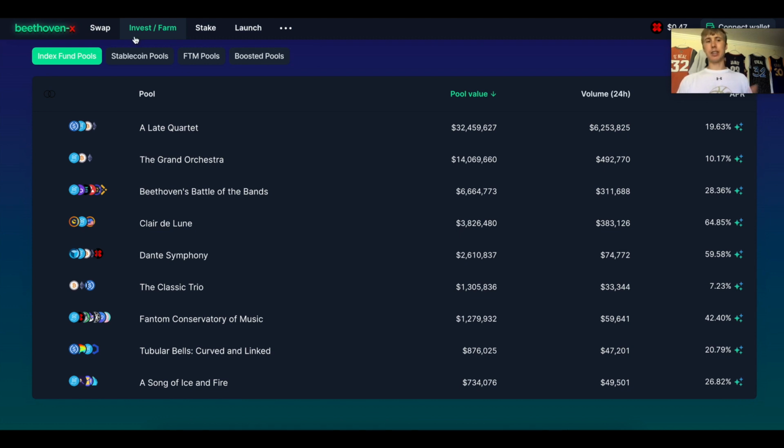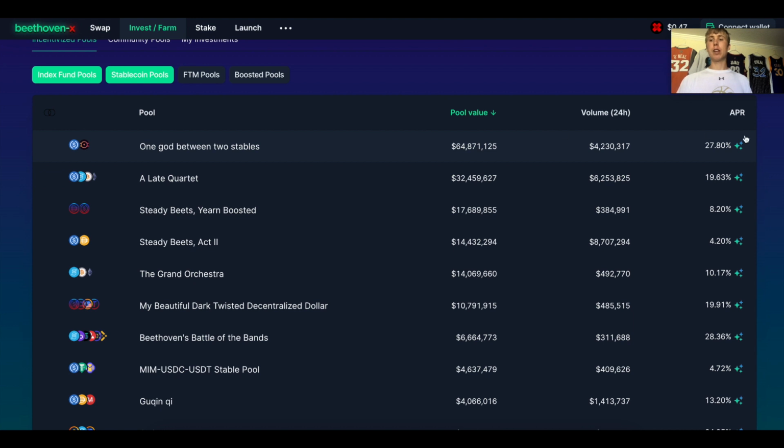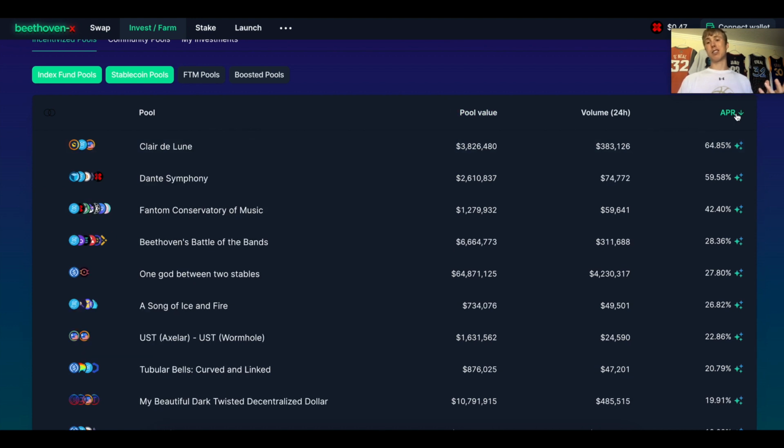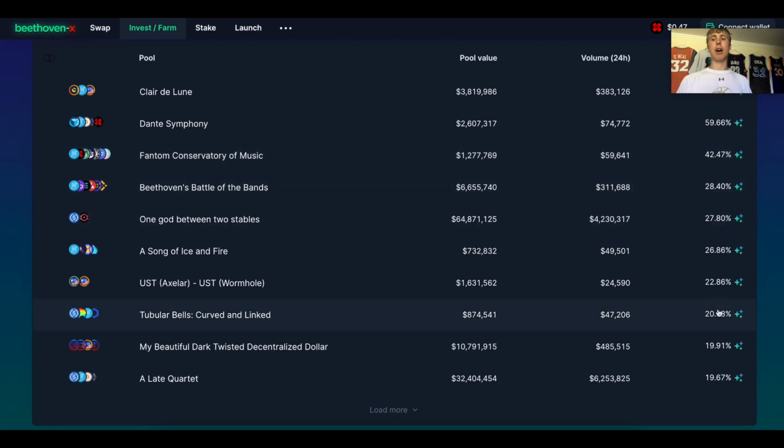Now, let's say you're a stablecoin maxi. Well, they have a lot of awesome stablecoin pools, going from like 2%, to as high as some that have partial stablecoin pools, paying up to 64% APR. Remember, this is APR, not APY. Well, let's say you only want to touch stablecoins. Well, you got one here paying 27% APR. You also got one paying 22%. Just different pools in general.